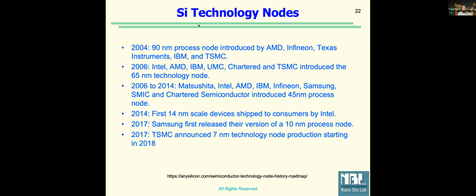So you can see here's TSMC that announced that they would start production in 2018. So now they are doing 7 nanometer production. So when somebody tells you 7 nanometer node, all it means is the half pitch width of those interconnects. How close can we make those things to each other? All right, questions?